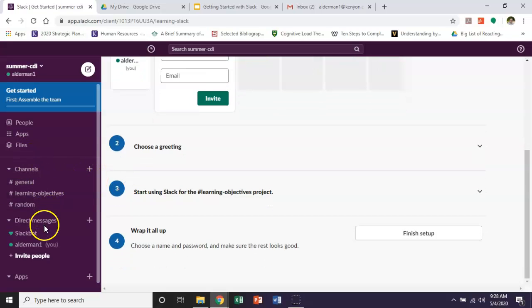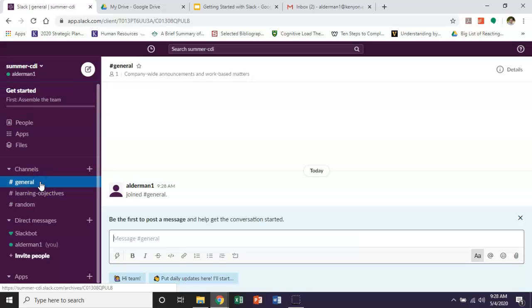What you have over here are channels. First off, channels are sort of like chat rooms related to specific needs. So there's the general channel, which is for everyone. Then there are smaller channels that might be just for individual teams working on a project, like smaller teams. And then there's the random channel, which is included just for people to put kind of a junk drawer of things that are minor and might be excluded.